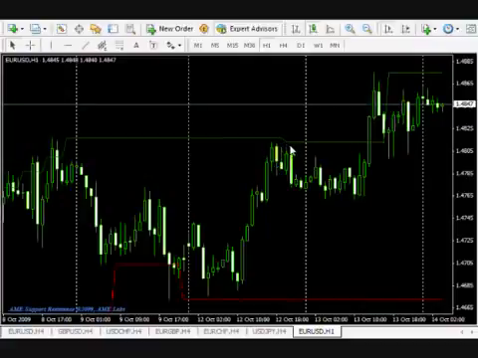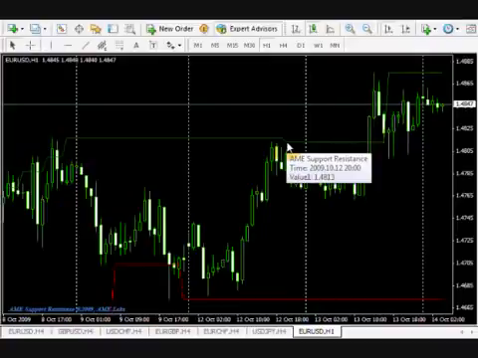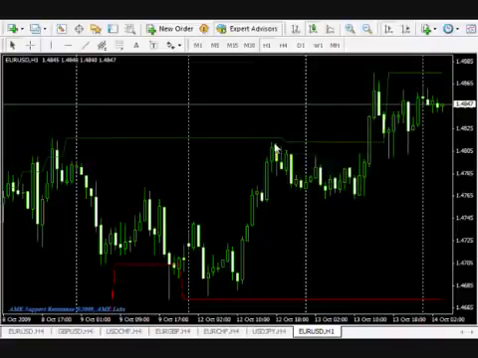Okay, so here's this level here, 1.4813. You can see where it says value 1. And I go back 1, 2, 3 bars. That third bar has the highest high in all the previous bars. And so that's how I determined it to be a strong support level, or sorry, a strong resistance level.